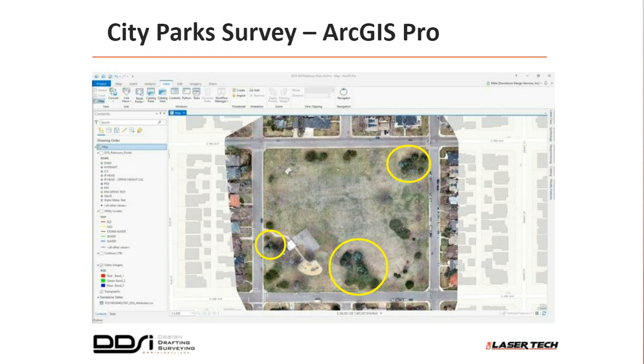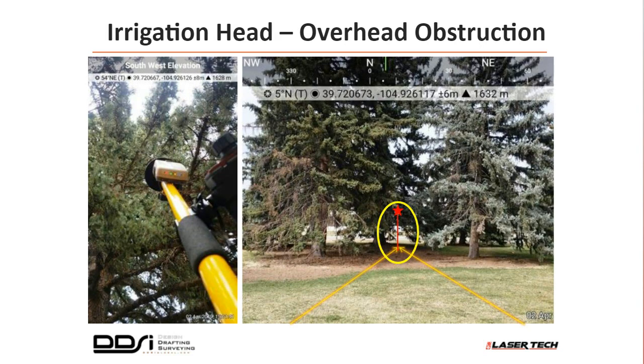It turned out that once again the laser offset routine became a perfect tool for the job, and these vegetated areas here were one of the obstructions that we had to deal with. In the northeast corner of the park, you can see we had about the same dense canopy obscuring the clear view of sky by these large pine trees. There's a sprinkler head right there in the center that we needed to capture.